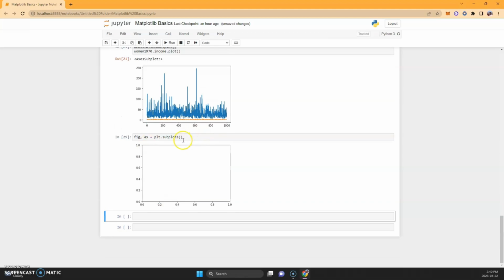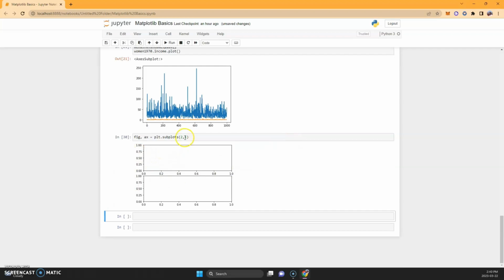So by default, it creates a subplot with all the default arguments. The default argument is, of course, one plot. The number of rows and number of columns are one in here, so it just created one plot. However, because we are targeting to create more than one plot, what I can do is 2 comma 1. So now we have two plots.